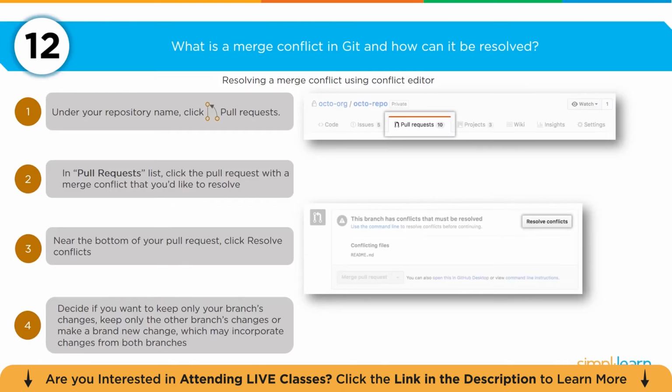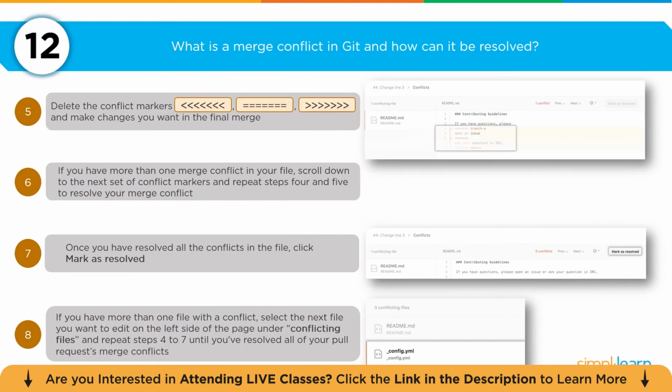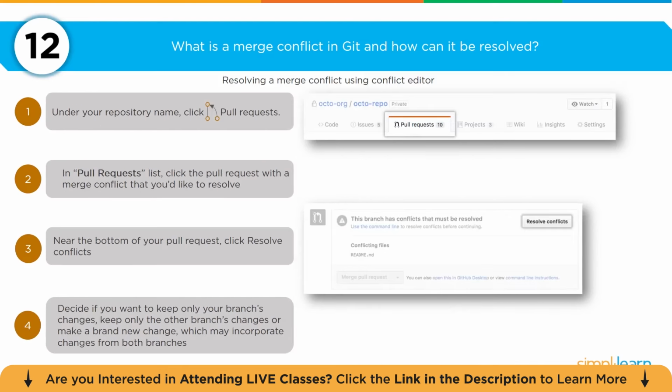There are essentially 4 stages. The first would be, under the repository name, you want to select a pull request, and you want to be able to show how that pull request would be demonstrated inside of GitHub. Within the pull request, there's going to be a highlight of conflict markers, and you'll be able to select which conflicts you want to keep, which you want to merge, and which ones you want to change. So it's a step-through of how you would actually resolve a merge conflict.